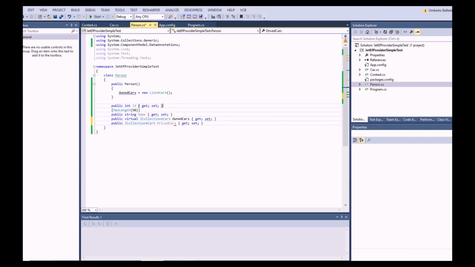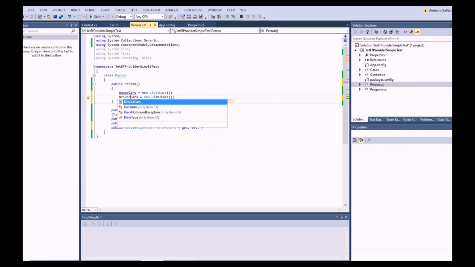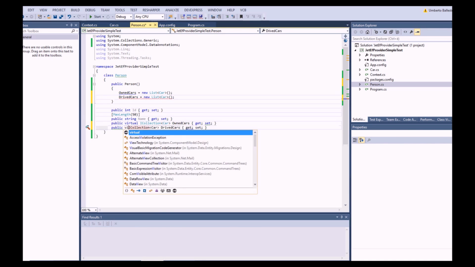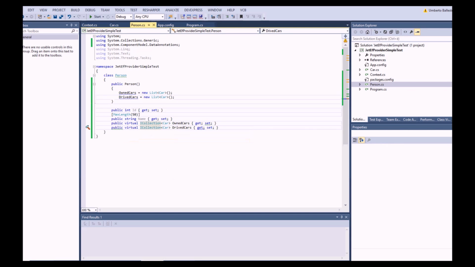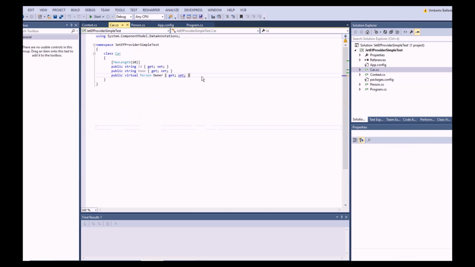And also in this case, we could create the new collection here. Cars, and it has to be virtual if you want to enable lazy loading. So driven cars, and we have that a car can be driven by several people.